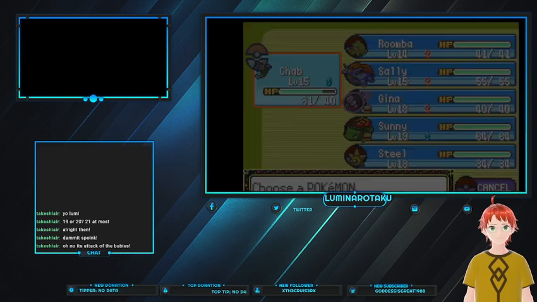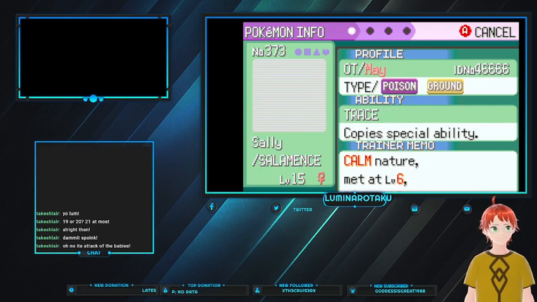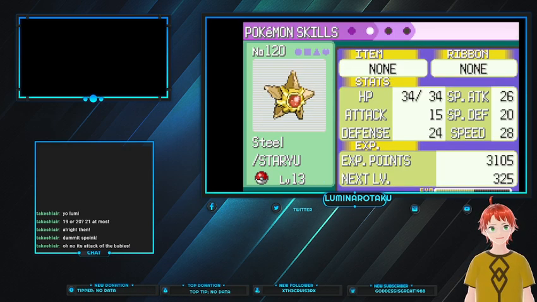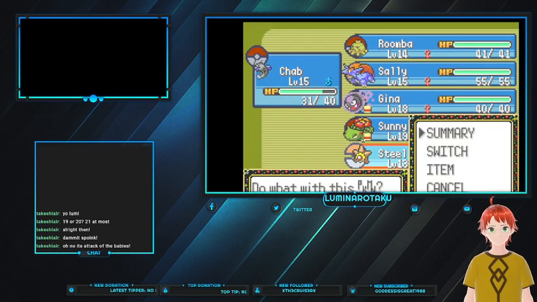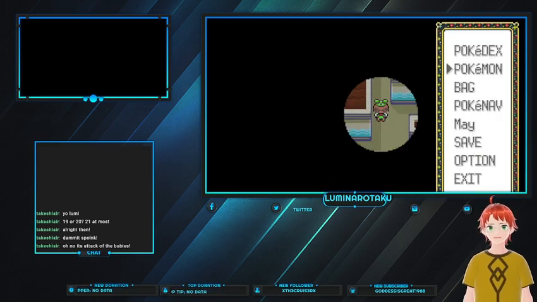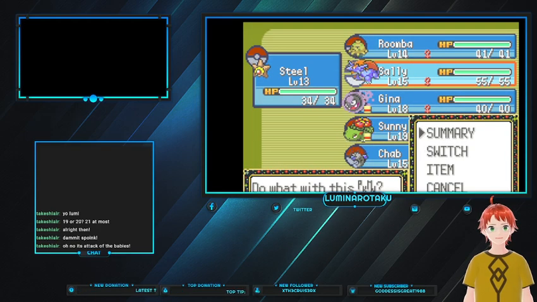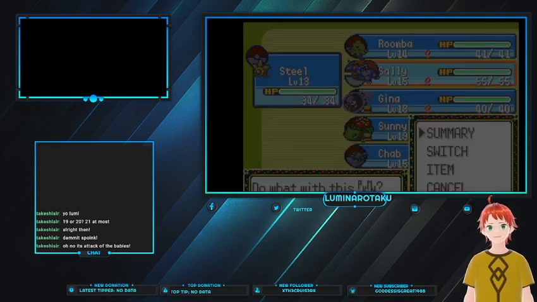Wait, hold on. Hold on, that could be a bad thing. Yeah, because Sunny's a flying fighting. My best bet would probably be leveling up Steel. Yeah, I'm gonna have to level up Steel. Actually, what about Sally? Poison Ground with Trace. That could work out.